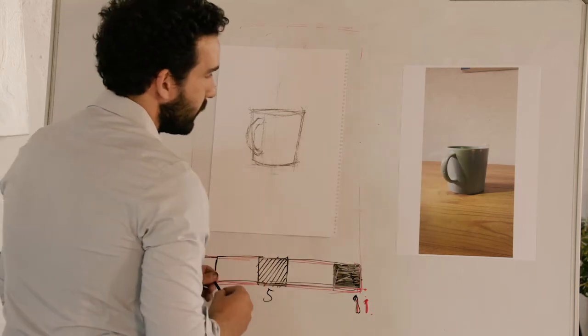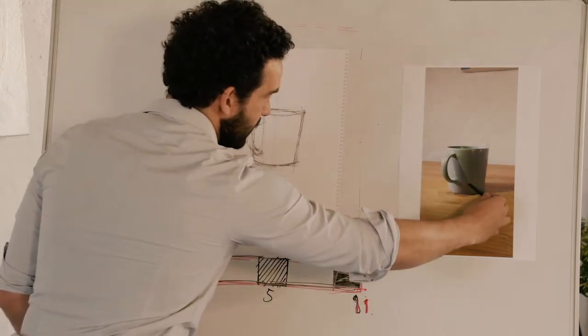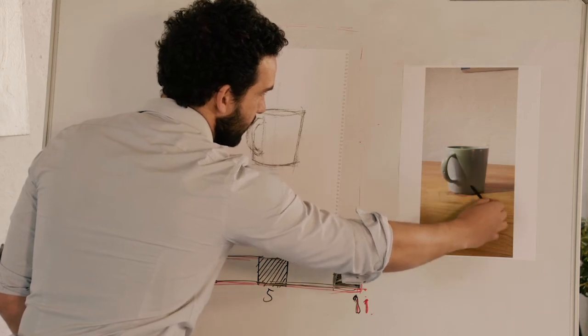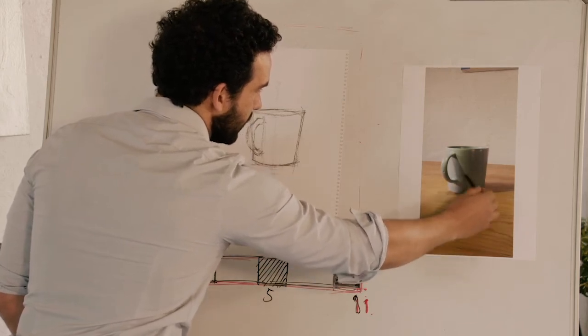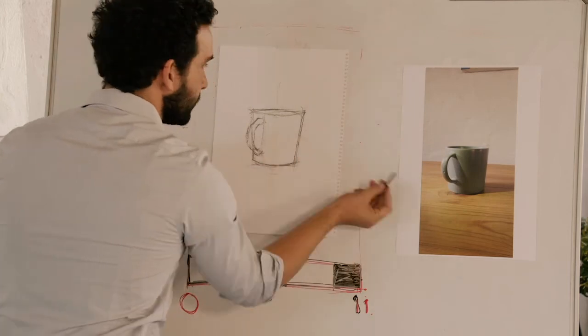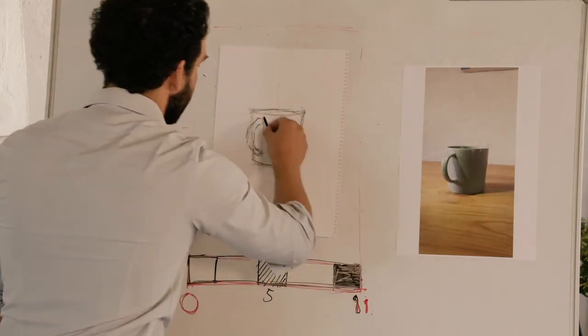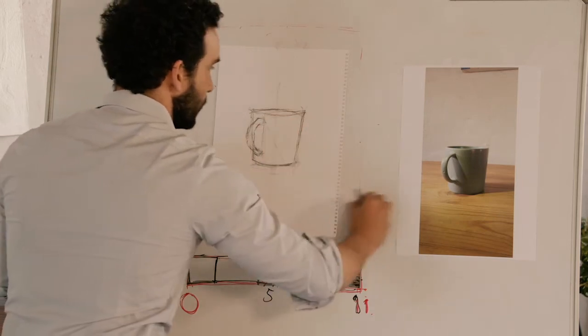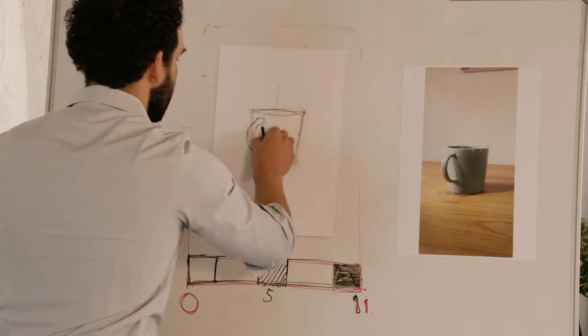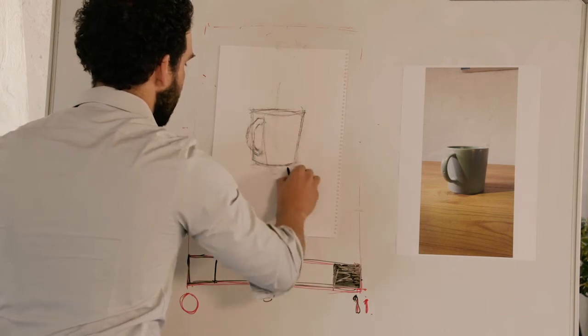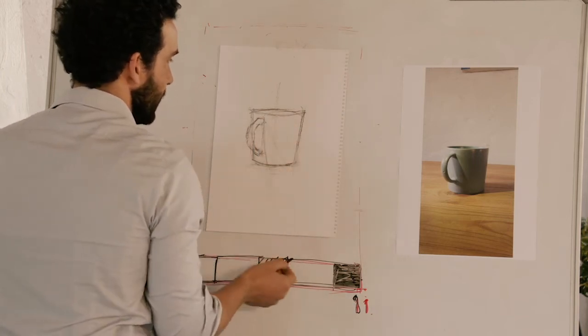So the first thing that really stands out is this shadow over here that's cast by the handle. So I'm going to remember my north, east, south, and west. I'm going to look at the direction that line goes. I'm just going to draw that in, this line, straight down. Okay. So again, treating light as a structural thing.